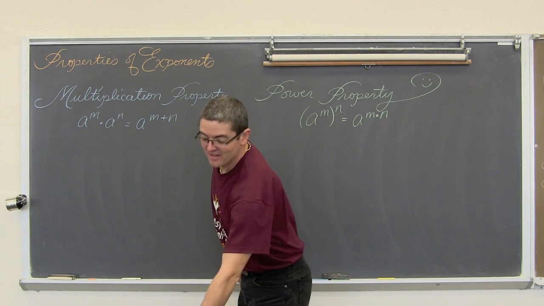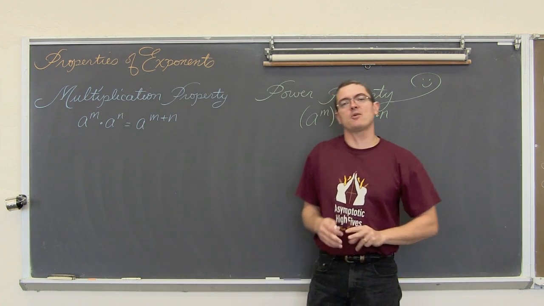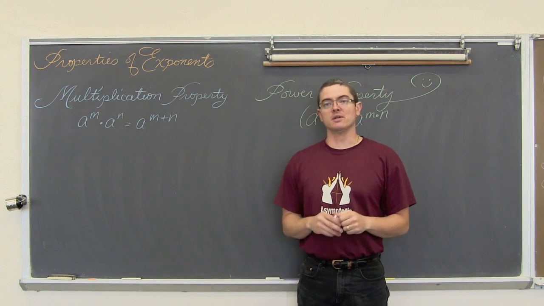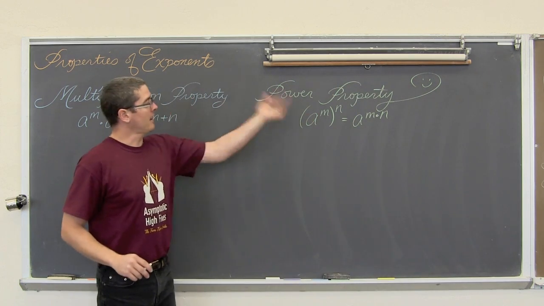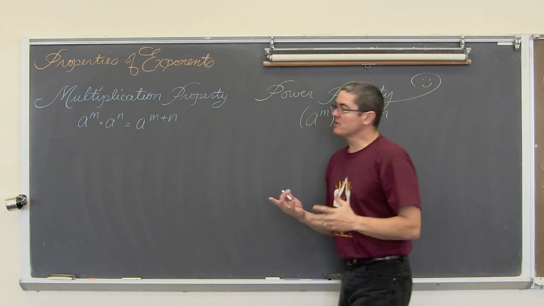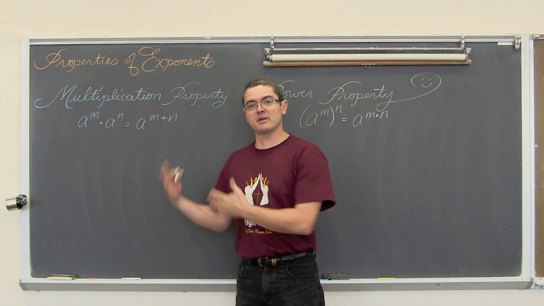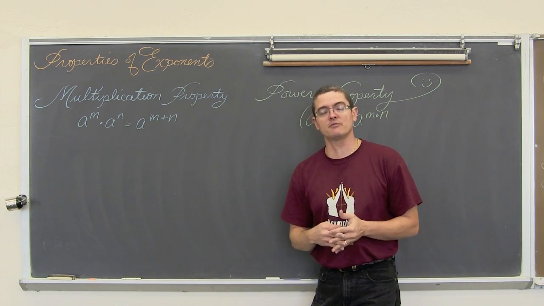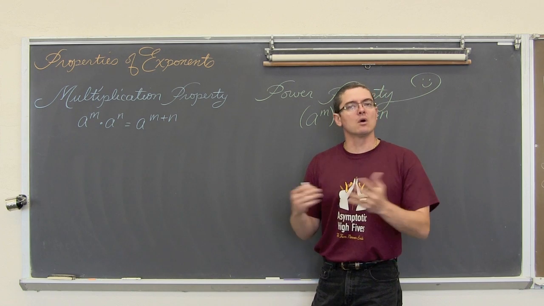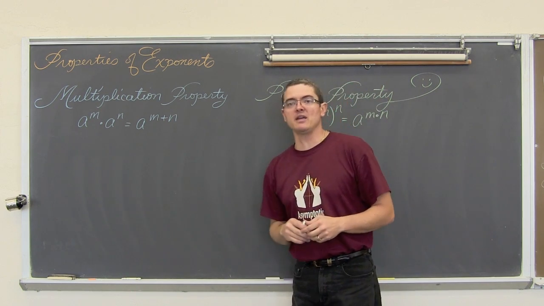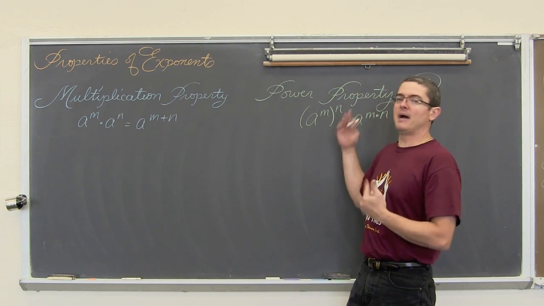Bam, it's true. In this video, we're going to talk about two of the properties of exponents, the multiplication property and the power property. We're going to do this to go into another section where we're going to be multiplying polynomials together, and in this video we're going to be doing a lot of the distributive property as well, and when you do that, you work with exponents a lot, with multiplication and power.